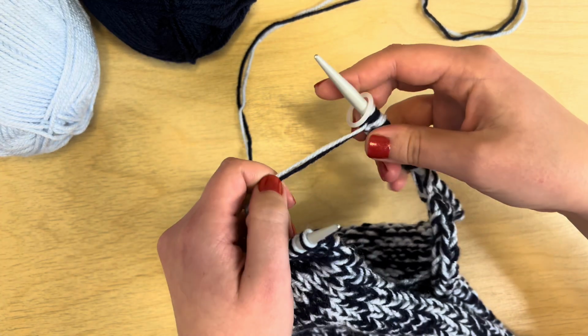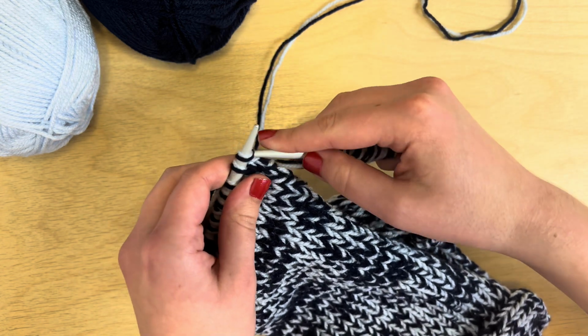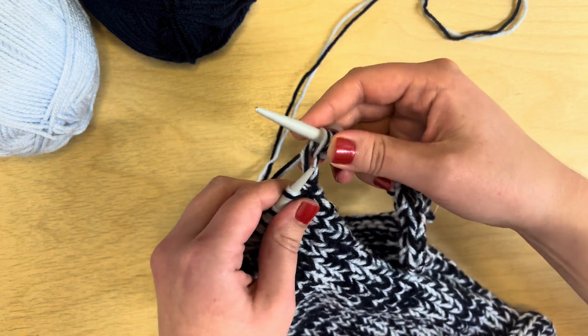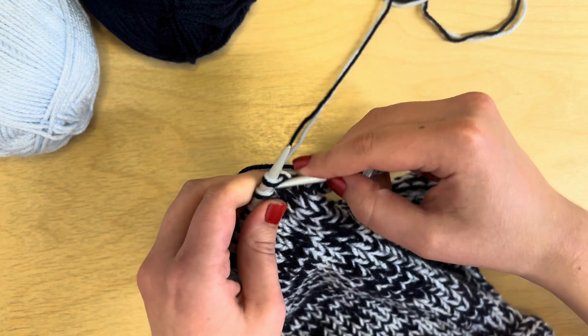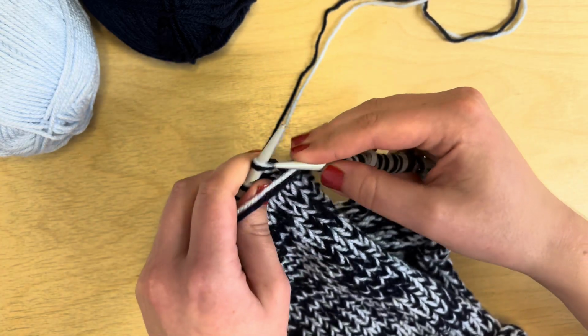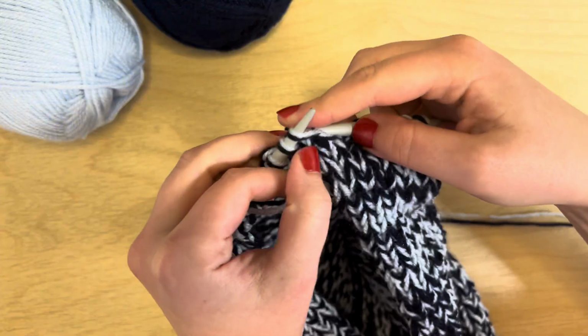We're just going to start doing a basic rib stitch. All this is alternating between knit and purl stitches, so instead of doing the same stitch for the whole row, you're going to do one knit stitch and then one purl stitch. This is going to make some really nice stretchy ribbing for the neck. After a few stitches, you will have connected the whole circle of the neck and you'll be able to see the face hole starting to form.